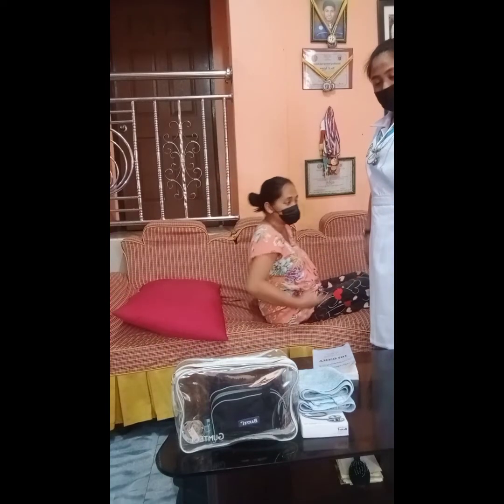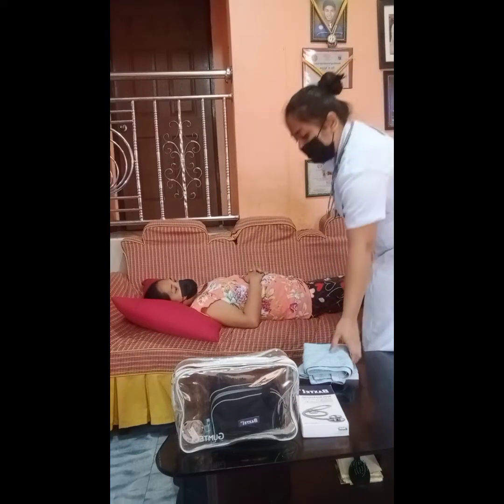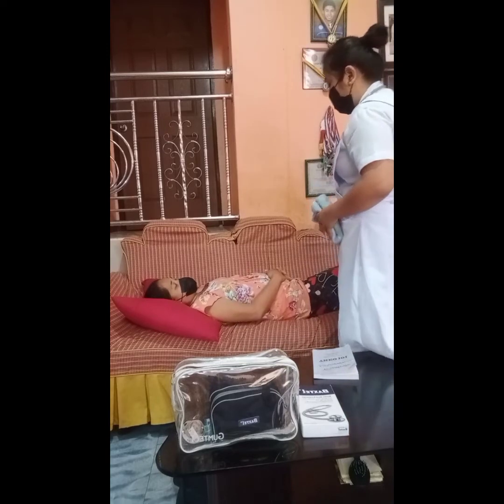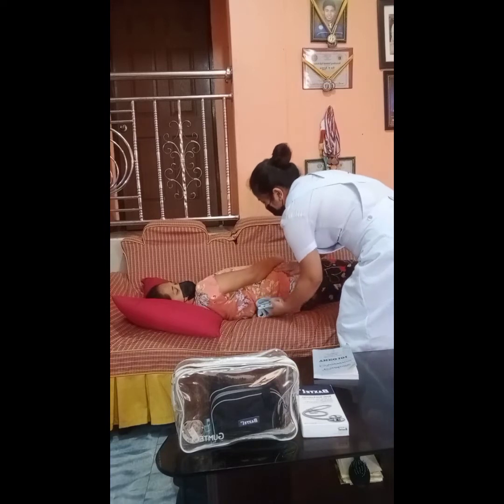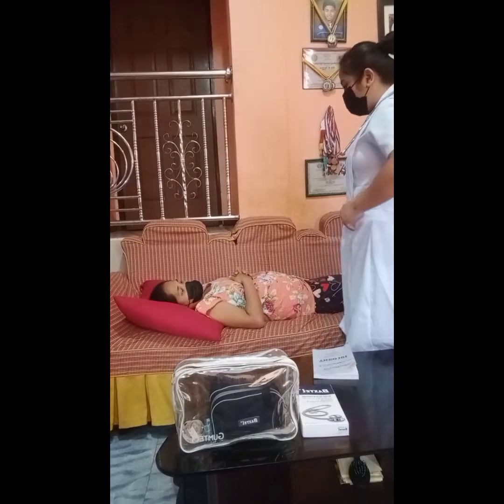Position your patient supine with one pillow under her head. A flexed knee will relieve the tension in the abdominal musculature, and placing a towel beneath the patient's hip will displace the uterus off of the inferior vena cava and the aorta, thus preventing supine hypotensive syndrome. Now we're going to begin, and I'll need to expose your abdomen, ma'am.